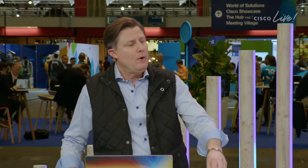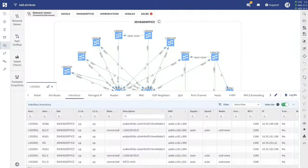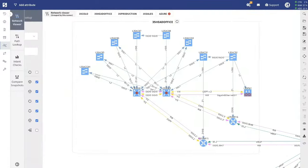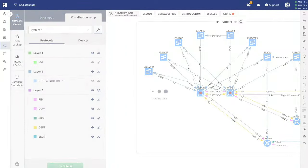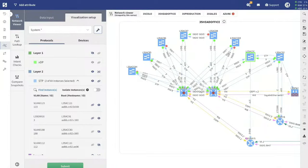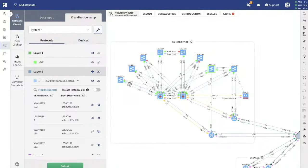Let's look at IP Fabric as a platform — how is it delivering value today? IP Fabric is able to discover multitudes of Cisco customers' networks, from data center to WAN to security. It provides a holistic view of the entire network from site to site as you transition between different technologies and domains in one view — whether there are spanning tree problems or security policies preventing users from having a good experience. This enables what we call 'mean time to innocence' — allowing the network engineer to say it's not my fault; it's the security team or the cloud team.